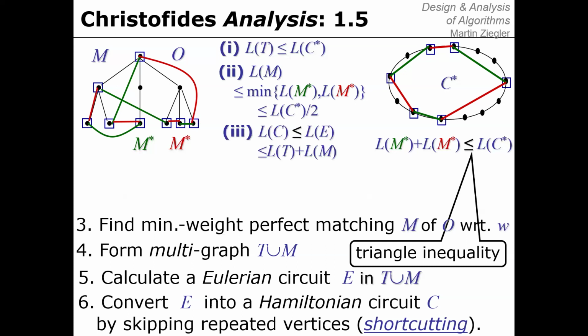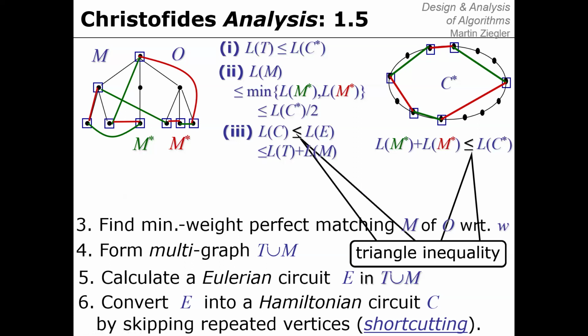And then, putting things together, the Eulerian circuit, the edges are edges that belong to the union, the multigraph of the minimum spanning tree and the minimum weight perfect matching. Therefore, they have weight less or equal than the sum of the two weights. And the Hamiltonian circuit in turn is based on the edges in the Eulerian cycle with introducing shortcuts. So that weight is also less or equal than the weight of the Eulerian circuit.